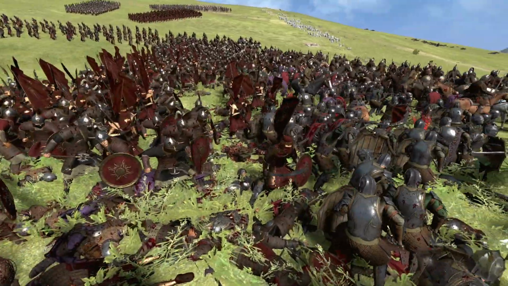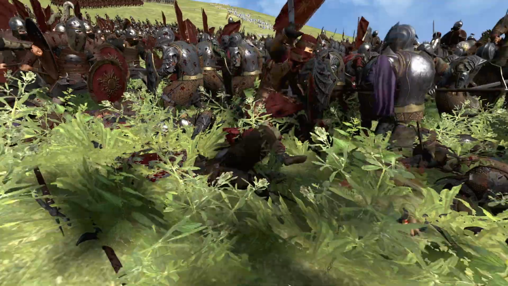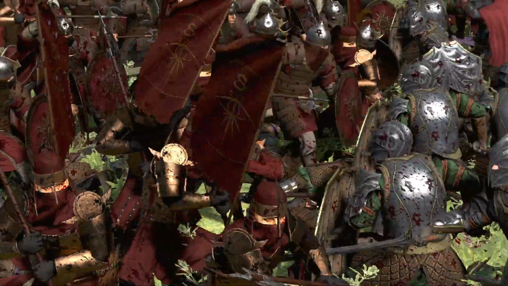Look at this officer here. Looks badass. With his sword and shield out. Like his little banner on the back. These, when they have the banners on the back, it reminds me really much of Shogun 2. It really does.